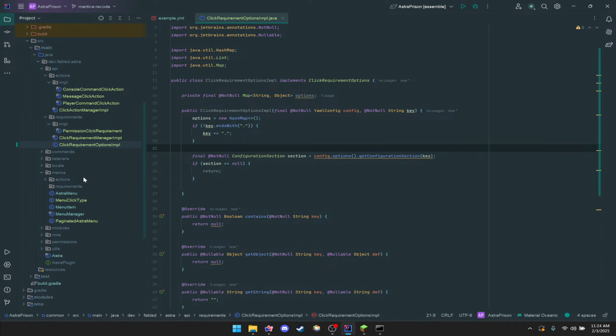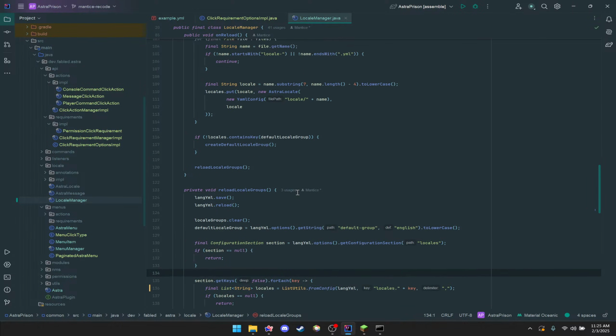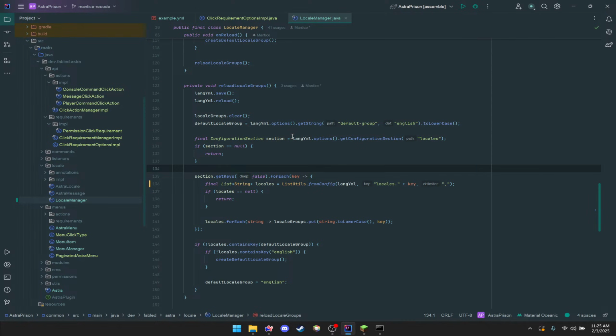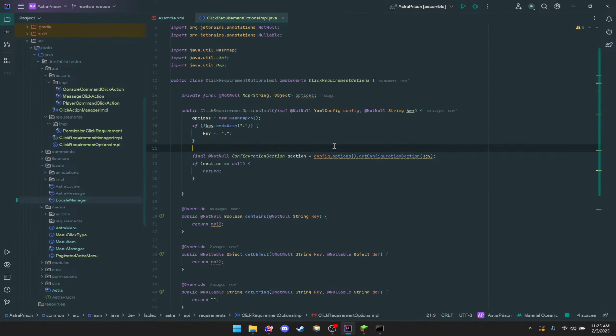Let's see. Right? Options get configuration section. Is it because key is null? Or, no. They're both annotated, not null, right? So neither of them can be null.